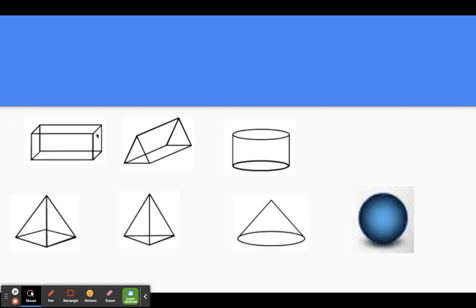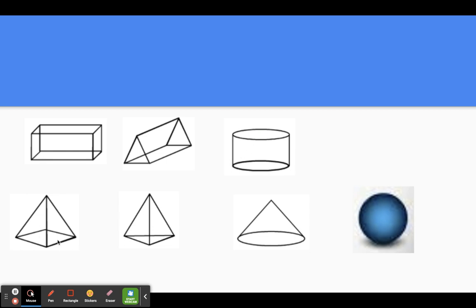So remember, this is a prism, and this is also technically a prism. This is a quadrilateral prism. This is a triangular prism. Again, like I said on the last slide, it can be a bunch of different shapes, but those are the 2 shapes that we will see. This is a cylinder, right? The 2 faces or the 2 bases are circles, and then parallel lines on the side.